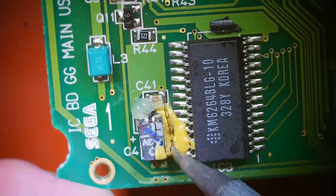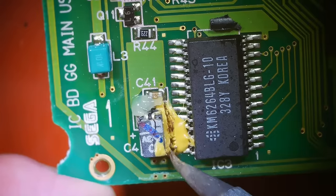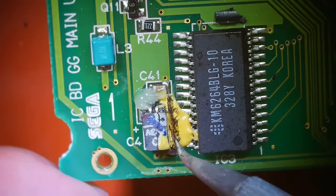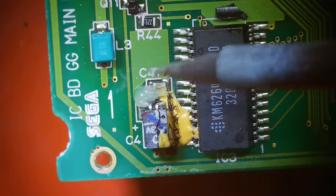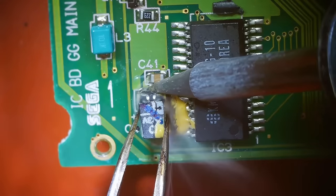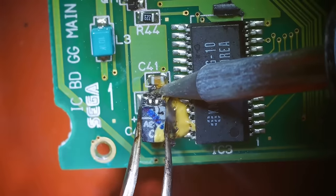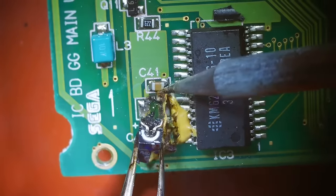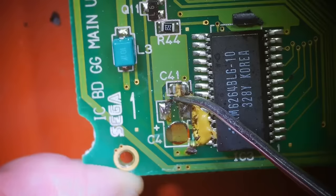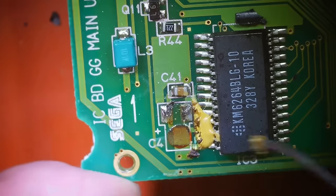Just make sure if you do this that you have a fume extractor around you, because usually adhesive smells disgusting. Okay, good enough. Let's see if melting this solder will free this thing up. Oh yeah, I think so. And there we go. Ew. Now we definitely need to clean this up. Come on. There we go. Got it.